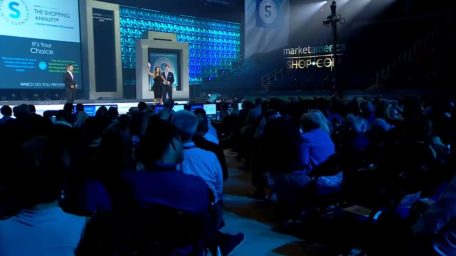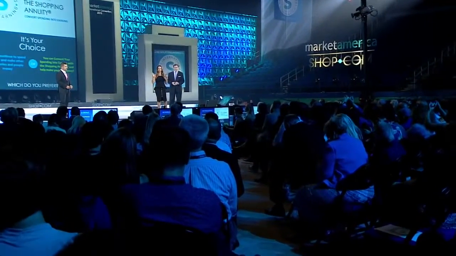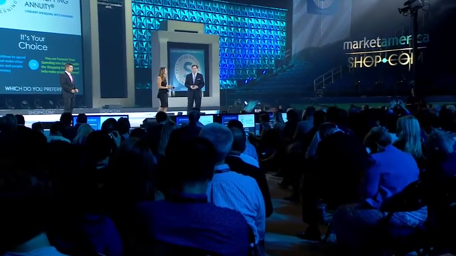You have to understand, how many people have seen the slide in the 45-year plan versus the 2 to 3 year plan? That is what the your choice slide is. It has to have that same effect. You make people stop and think, do I want to do this or not? And if they do, you show them the 4 steps. If they don't, you just stop. Don't waste your time, don't waste their time until they get it, right? Then you're going to do the follow-up and the assessment.